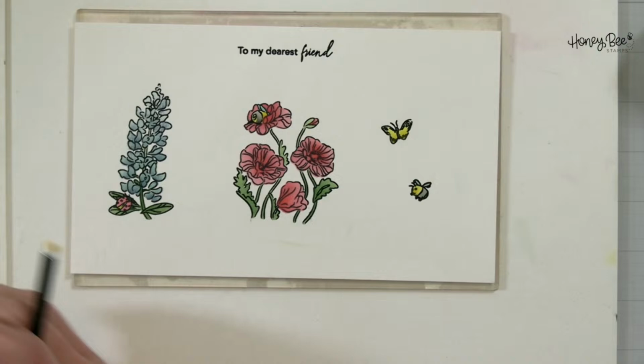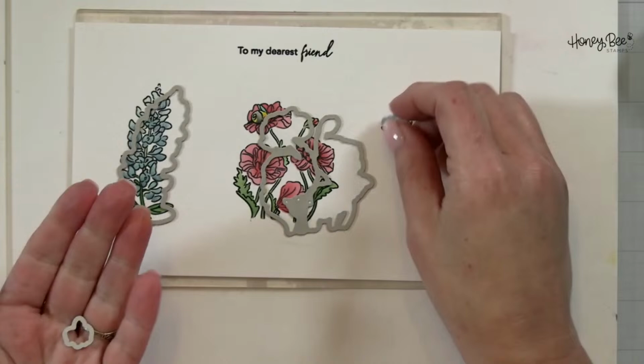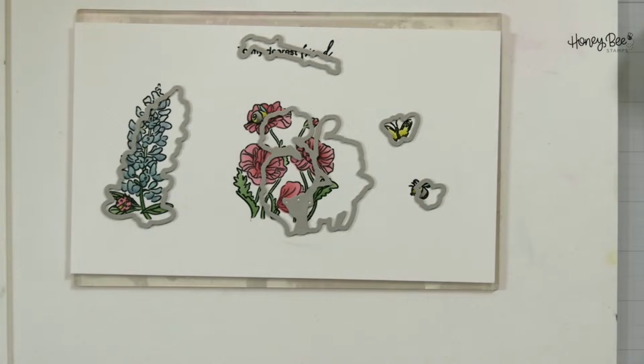Okay, so I've pretty much easy peasy got all of our little guys all colored in here. So now I'm going to start sticking down the dies. So I've got a butterfly, I have a bee, and then I've got my sentiment. Okay, so while I'm sticking these down here, I'm going to chat with you. See, so detailed. Hello, Bo.